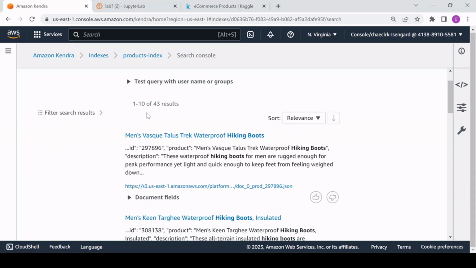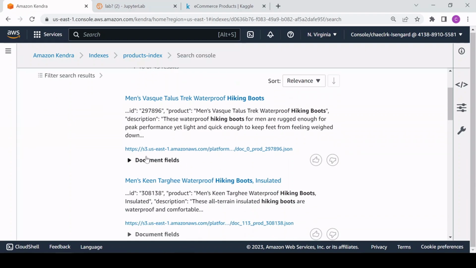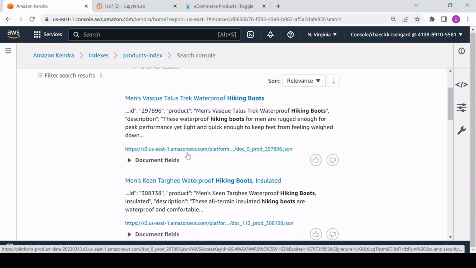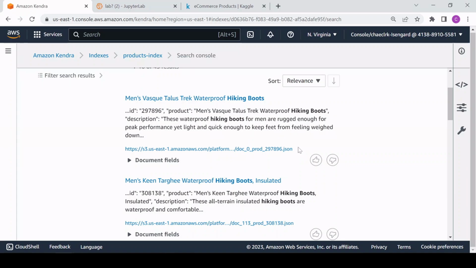So, right, we have our men's waterproof hiking boots. Okay, that seems reasonable. And what we're seeing here is the text snippet, but really it's the JSON file that we have. And if we additionally want to know where that's located, we have the link. Now you can use Kendra with websites as well. So if this were a website, then we would have a web address here. Or if you have a URL as part of this object or URI, right? So you might have the web link to this search result, and you can show that here as well.